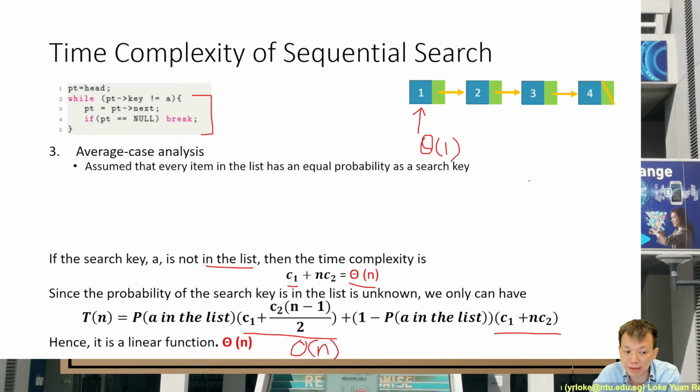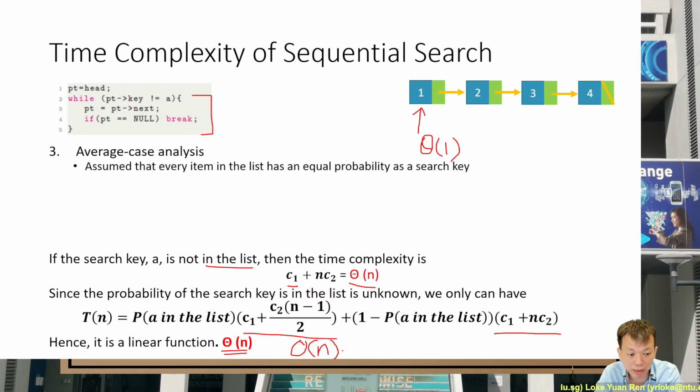The best case scenario. So in that, you cannot... when you said in general, I'm talking about this whole algorithm, the sequential search. What is the time complexity of sequential search? I'm not talking about best case, worst case. I'm just asking you in this general term. Then the best representation you can state is big O(n).